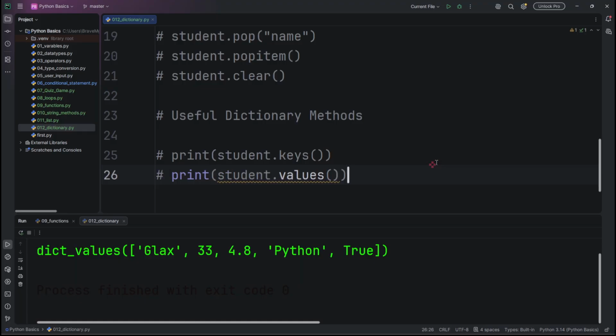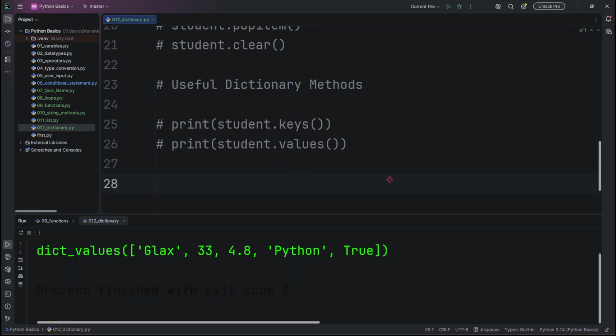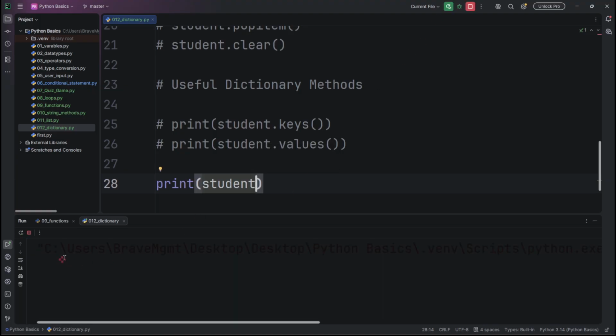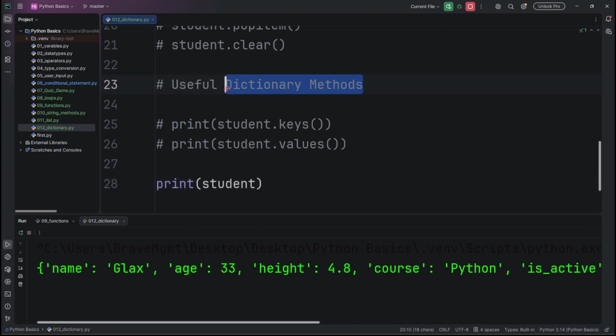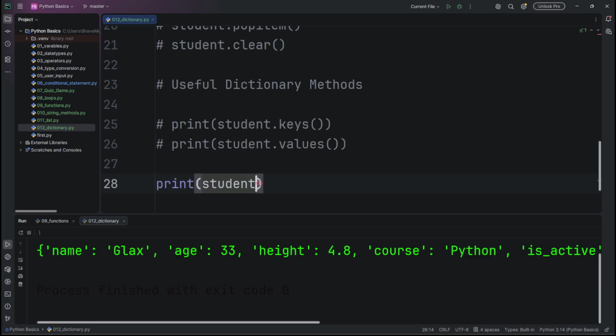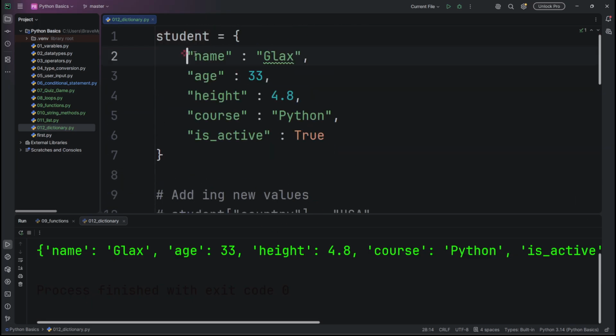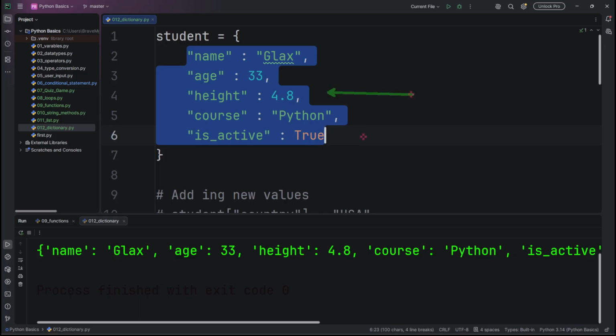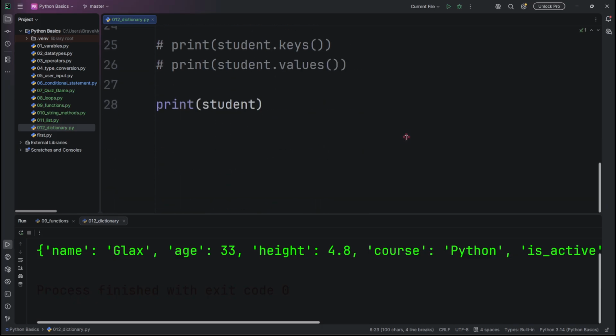All right, so sweet. Now what if you wanted to return both the keys and values? Well, what you might have probably thought was to just print student, which would return both the keys and the values. But since we're talking about dictionary methods, it has its own way of actually showing both the keys and values. Now the entire keys and values are simply called items. Okay, so items is just a combination of keys and values.